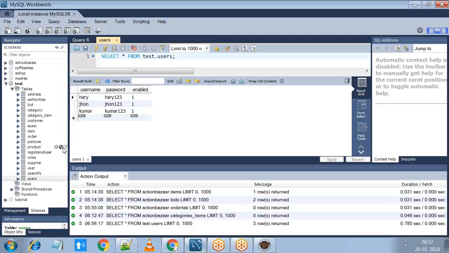Now, how about the role details? We don't see the role details here, right? Where are the role details?